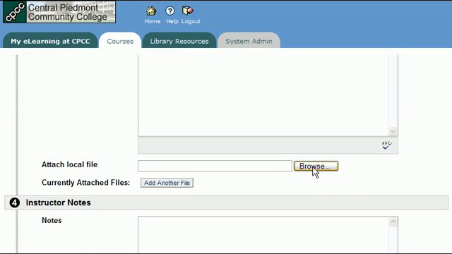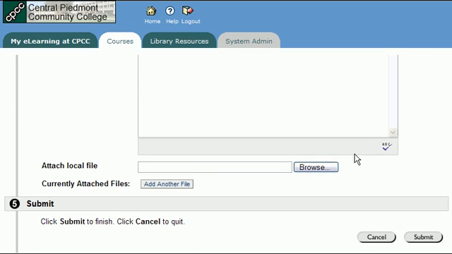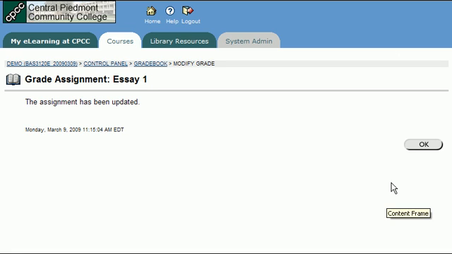And then I could actually attach, remember I mentioned about making edits and save a copy. So if I opened that Word document up and made a bunch of changes and corrections, I could save that. I could then browse and attach the modified version of his file here. I can type internal notes. These are ones that only I would see, that the students do not see, and I could attach a file there and submit, and that's been updated.